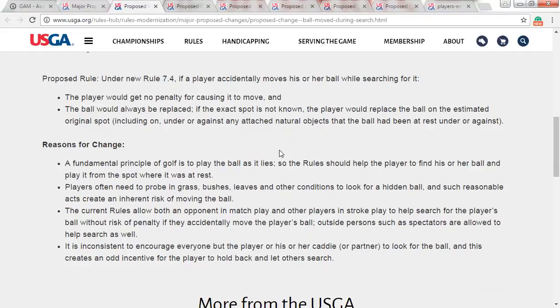Yeah. Right. But aren't they, it used to be that the word replace could be either dropped or placed. Yes. Now it seems like they're using replace. No, they're changing everything. Exactly. They're just going to use all places. Right? Yeah. So you've got to keep in mind, they're trying to make it simpler. Right. And faster. And faster. How can you replace something you don't know where it was? Read the reasons.